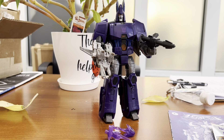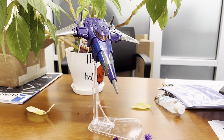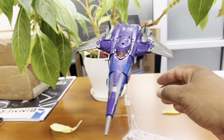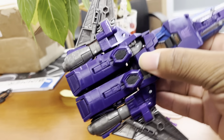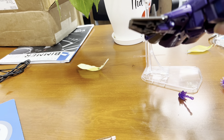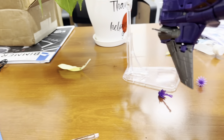Alright, so I'm going to get him transformed and we'll take a look at that. Okay, here's Cyclonus in space jet mode — a very faithful representation of the toy. Never could have too many figure stands. To show the various parts of him: all these holes down here take blast effects, which I wish I'd brought some with me to make it look cooler, like he's blasting through space. But yeah, Cyclonus jet mode.